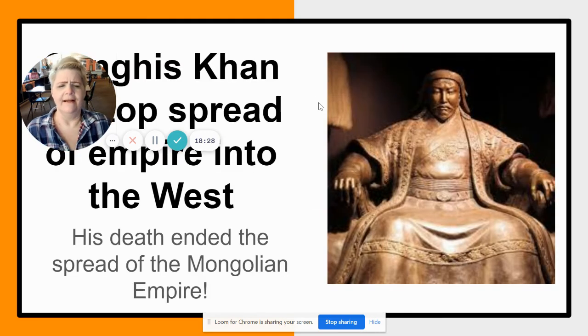Genghis Khan. How did the Mongolian Empire stop? How did it stop spreading? It came down to the fact that Genghis died. He was so powerful and people feared him that when he was coming through, people were like, "You take our land. We don't want to fight you anymore. We heard the rumors of how strong you were." But when he died, that all ended. The empire did not get larger. It just ended.